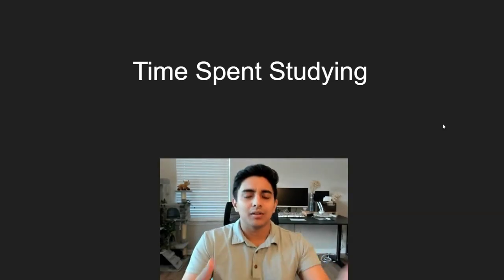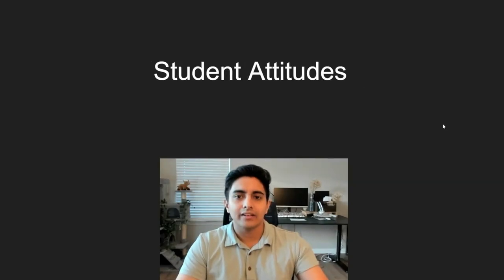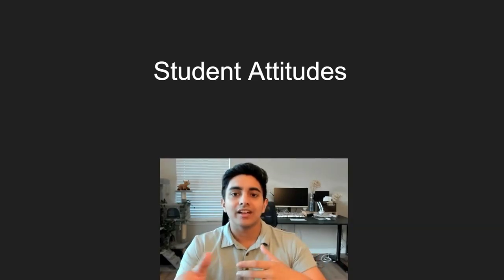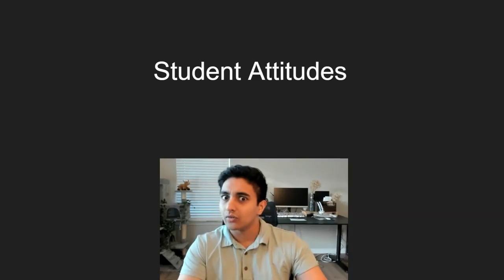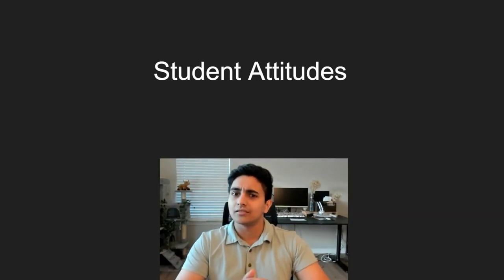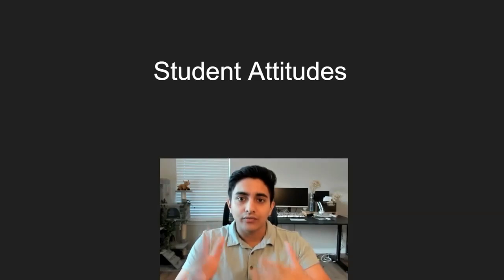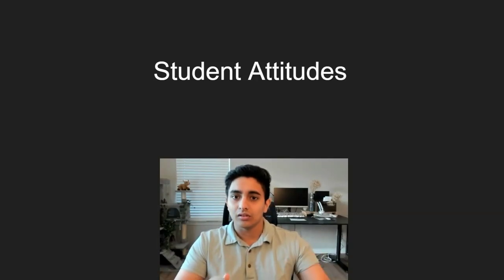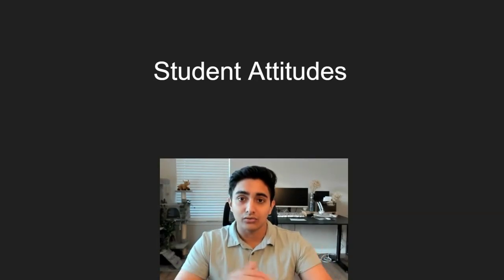In addition to time spent studying, you're going to want to take a look at student attitudes. Getting student attitudes is a really useful thing to survey because you can understand, do they even trust the AI? How much do they trust it? Do they overtrust it, which is something we have seen from students. They always trust the answers, which you've got to be a little wary of. You've got to tell them that AI can still hallucinate sometimes. So that's something to look at.